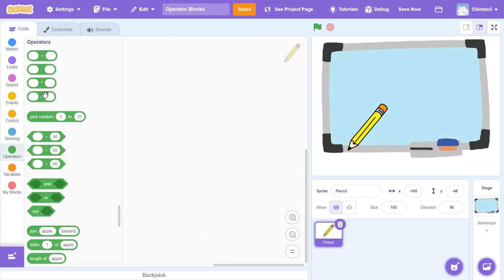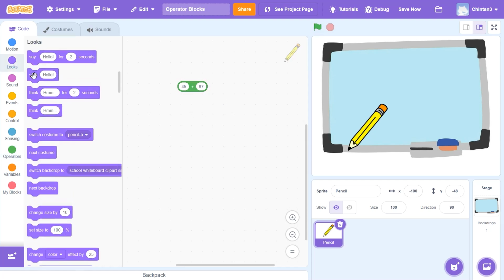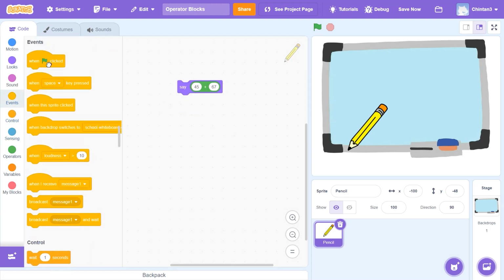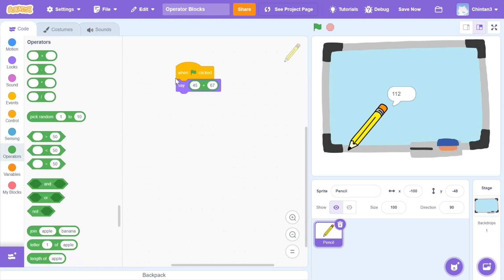First 4 to 5 blocks are related to various mathematical operations, as we have already seen in various previous videos. These blocks basically perform mathematical operations such as addition, subtraction, multiplication and division. All you can do is write any of the numbers, or you can even use your variables, and when you run that you will simply get the answer. If you want to see that in your stage area, just select any event and display the result here on canvas. As you can see, the direct addition is given here. Similarly, there are other operations also such as subtraction, multiplication. You can use any of these to perform mathematical operations.